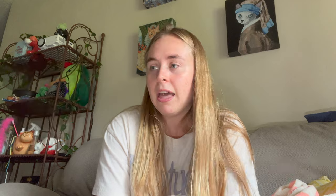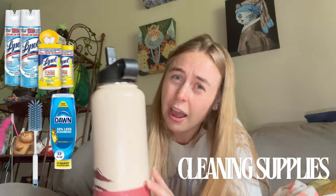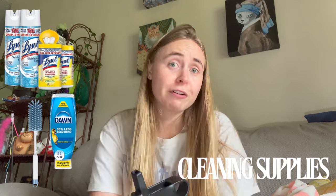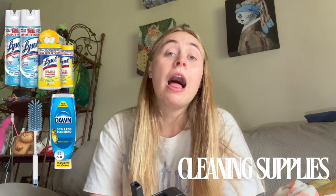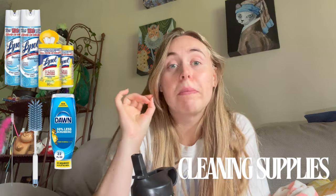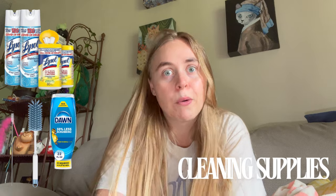And cleaning products — think about this: you're going to bring a water bottle, so how are you going to wash it? Unless you bring dish soap and something to scrub it with, you're going to have a dirty water bottle. I know people who did not wash their water bottle once their freshman year. Don't be that person. Bring stuff to wash it.